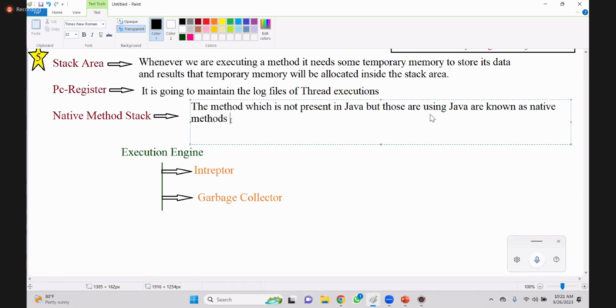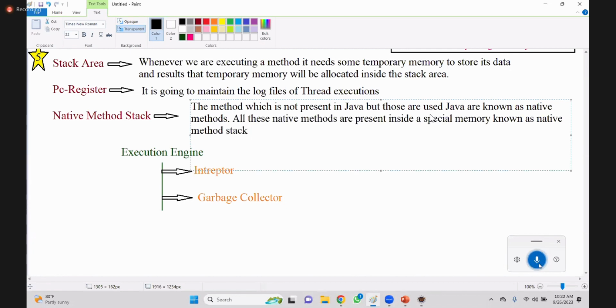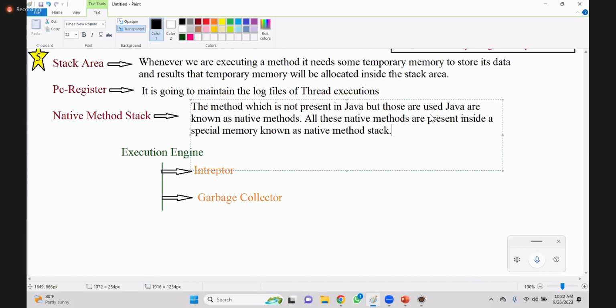All these native methods are present inside a special memory known as native method stack. As simple as this.